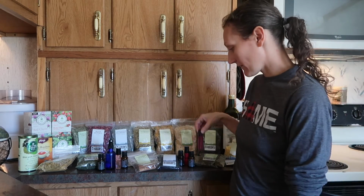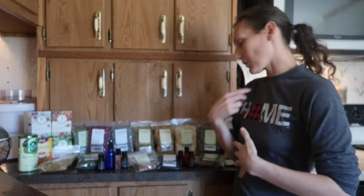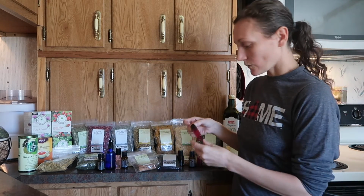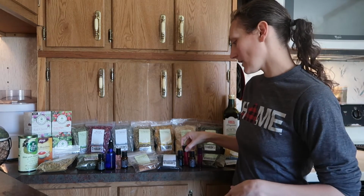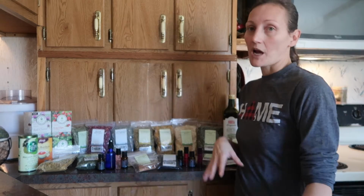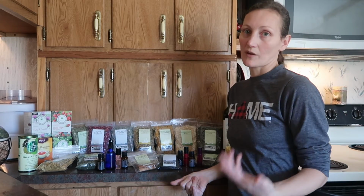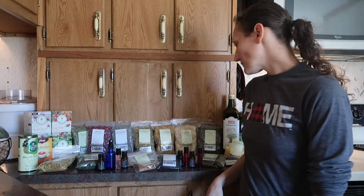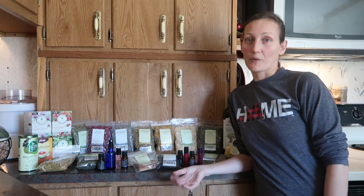Anyway, this is like a respiratory roller. If anybody is congested, we roll it on. And this one is for stomach issues. Anybody says their belly is hurting, I can roll it on their belly to help them with that. And I will use them in combination. For a belly ache, I would roll this on, and then I would have the kids drink some catnip tea or peppermint tea maybe to help them soothe their belly. So anyway, that's just a basic overview of what we do with herbs.